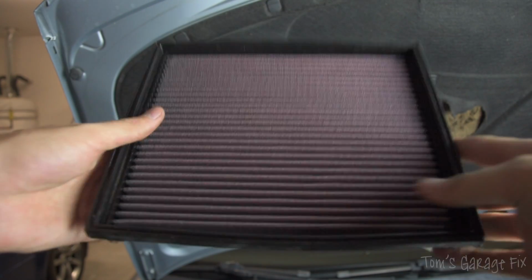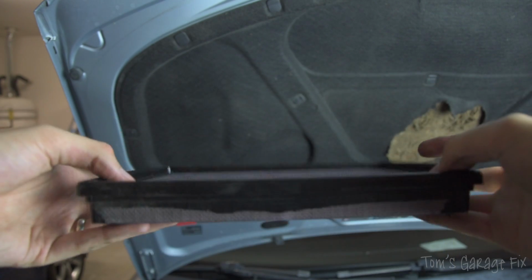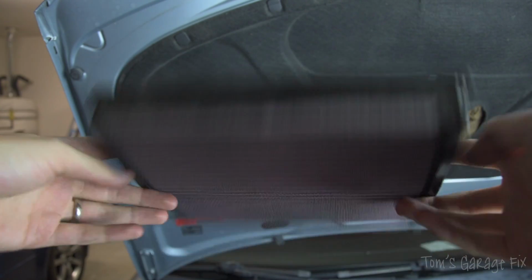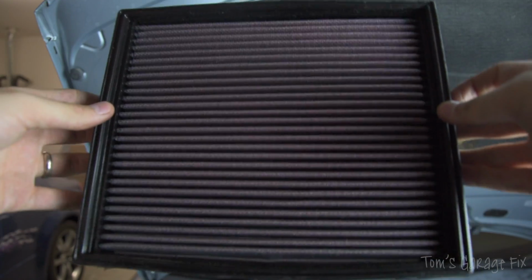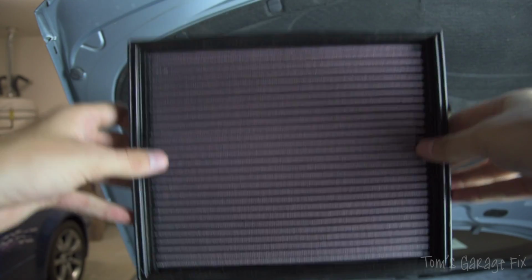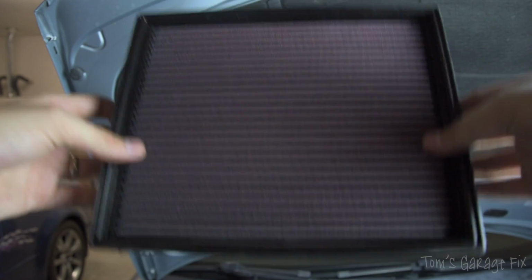It happens to be a performance air filter that I installed about a month or two ago. Now, the benefits of having one of these are that performance air filters allow more airflow to go into the engine, which means more power and better fuel efficiency. They do cost a little bit more money, but I think it's totally worth it to upgrade your car to one of these, give it a bit of a treat, and the engine performs a lot better than it would normally do if you get a standard OEM filter. This is about 10 times the amount of a standard Volkswagen Passat air filter, but I think it's totally worth it, and it's going to last me longer than the actual car itself, so totally worth it.